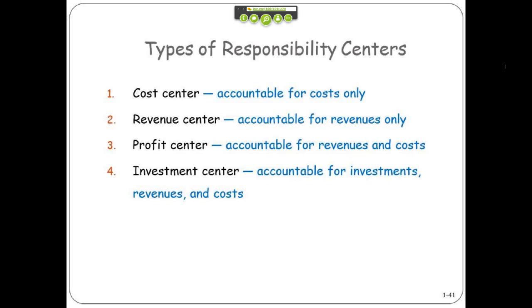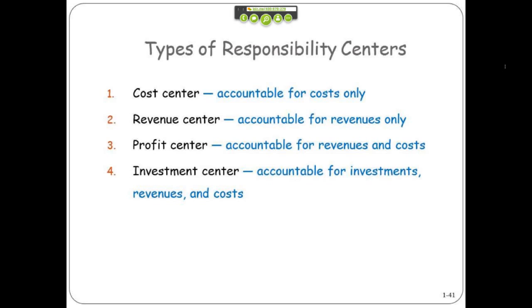A cost center is the part of the company that only has costs associated with it, doesn't bring in any revenue. It would be an IT department, an HR department, some kind of a service department would probably be a cost center, although you might see in some companies IT departments treated as profit centers. It's not impossible. Revenue centers are generally the sales departments who really don't care about costs. They care about bringing in revenue and only revenue.